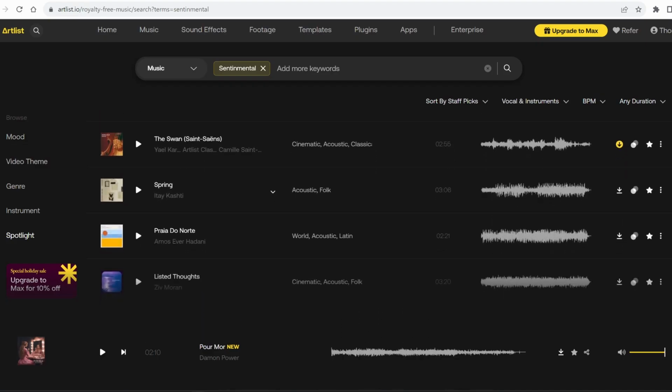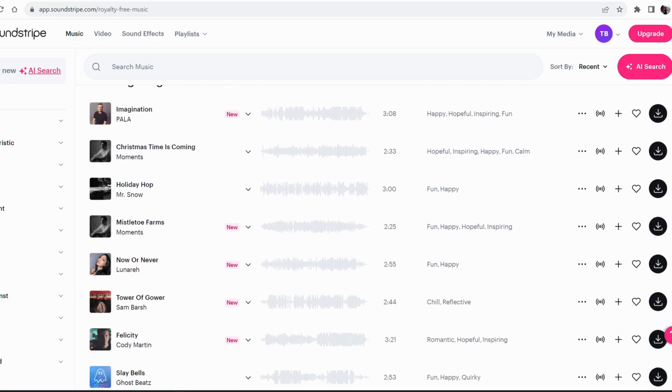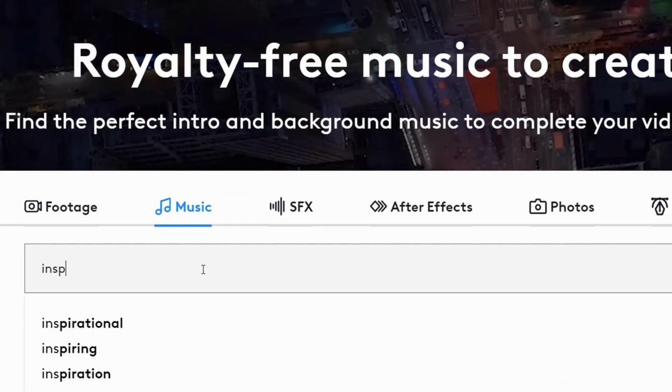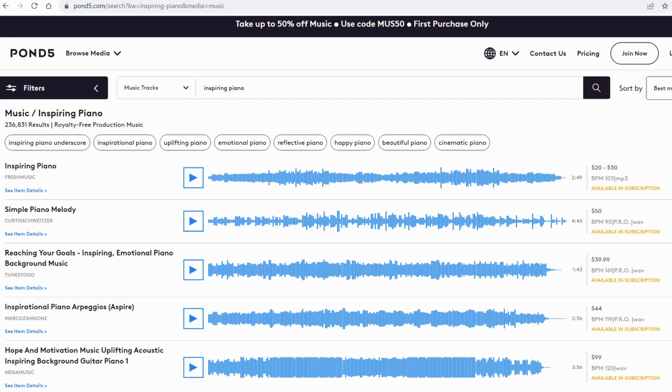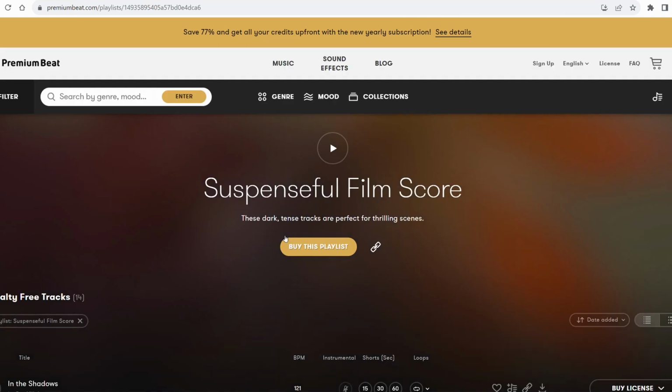I'll look in each of these libraries and try to find what I'm looking for. Then if I can't find what I'm looking for, that's when I turn to some of the other websites that I used to use to purchase individual tracks. Sites like Audio Jungle, Pond 5. There's a number of sites that I've turned to, and I'll try to look up and see what some of the other ones are and leave links down in the description.